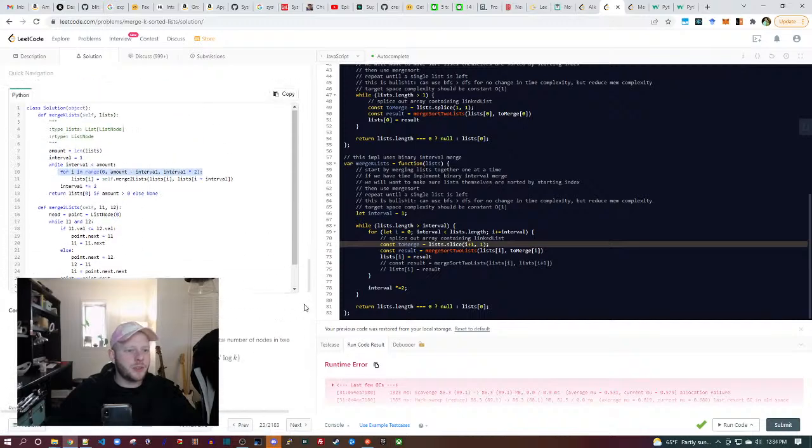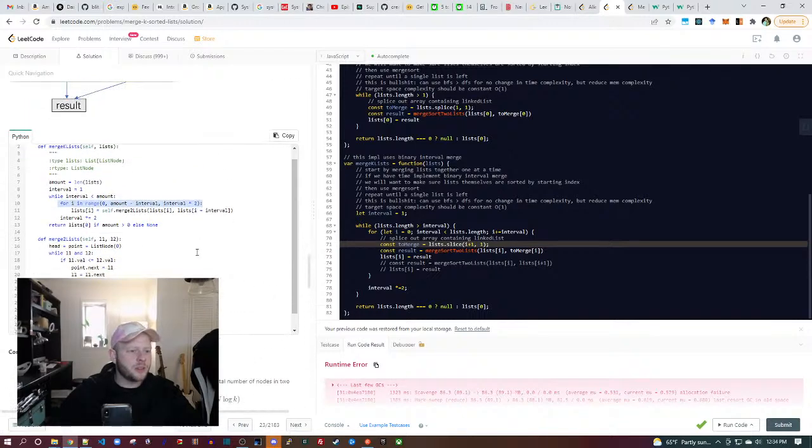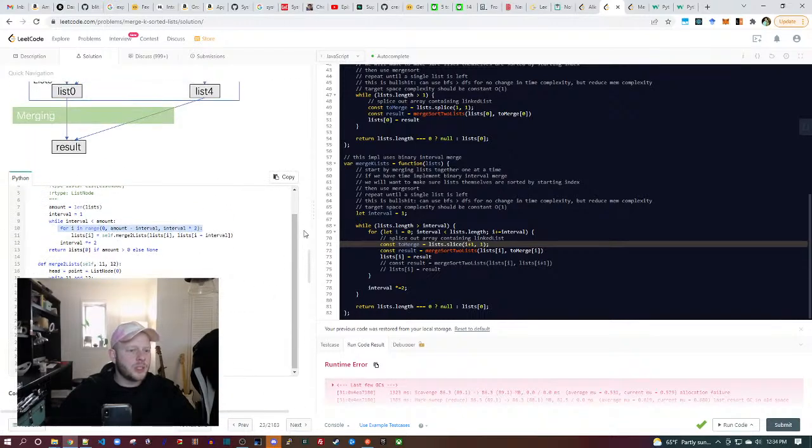Look at this Python solution. They simply reassign lists of i to be the merge of, oh, plus interval, not plus i, plus interval.